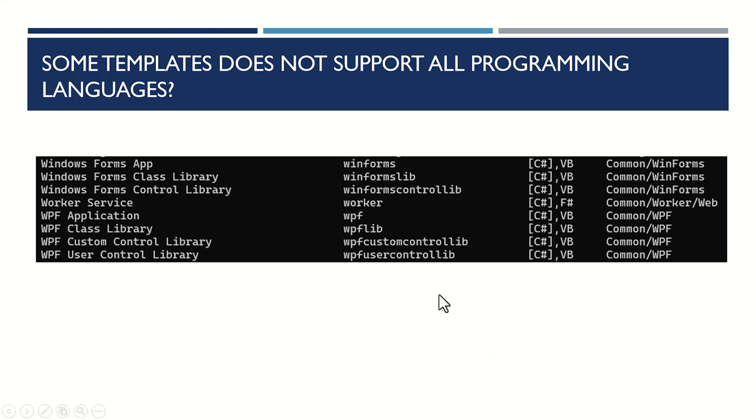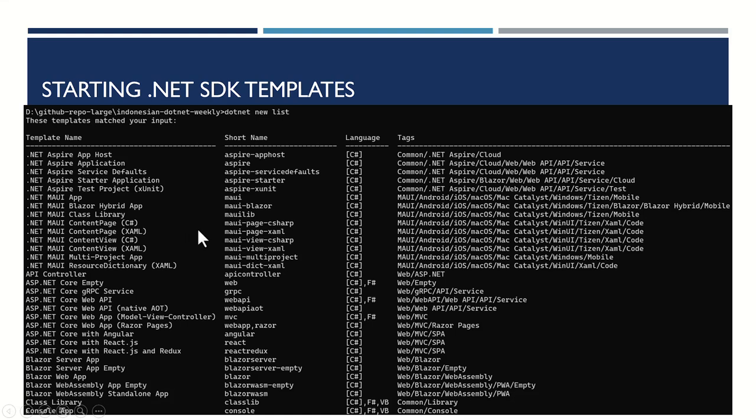But then that will bring a little bit more confusion because, as we see, we have MAUI. MAUI can target Android, iOS, macOS, Mac Catalyst, Windows. Even now we can have Tizen, the Samsung Tizen, and also other things. And I don't know why they have mobile. Is there any difference between Android, iOS and mobile? Yeah, we should find out. But again, why only on this MAUI template can you have a clue on the OS, but on others you don't have it?